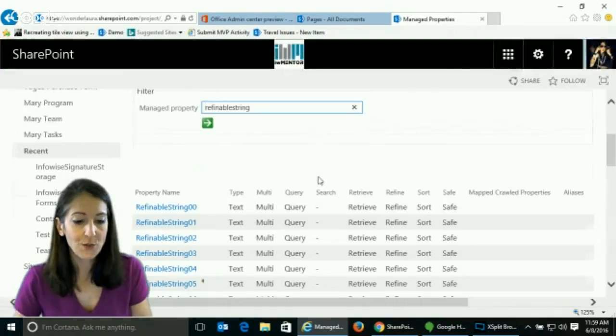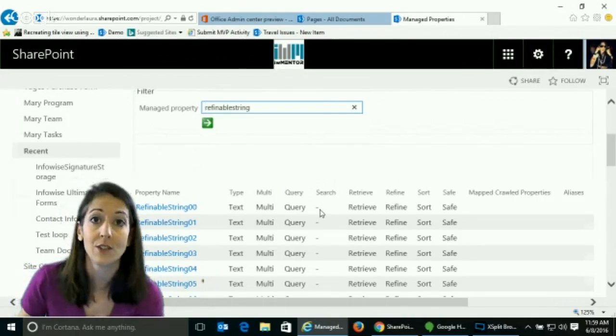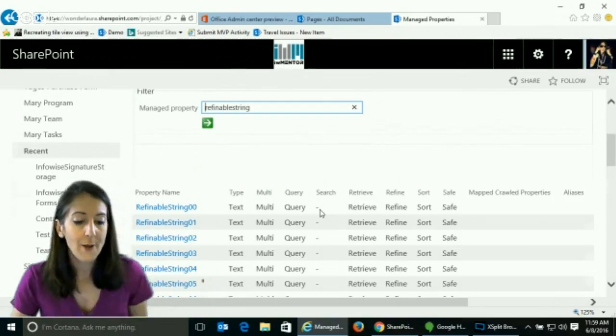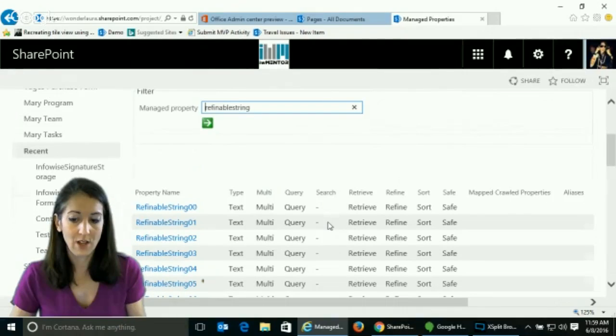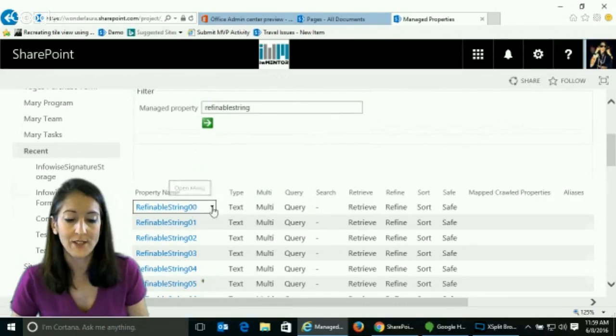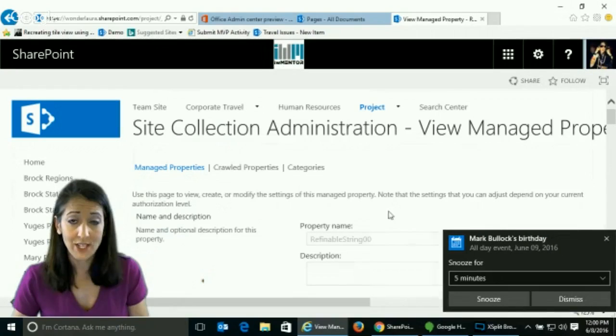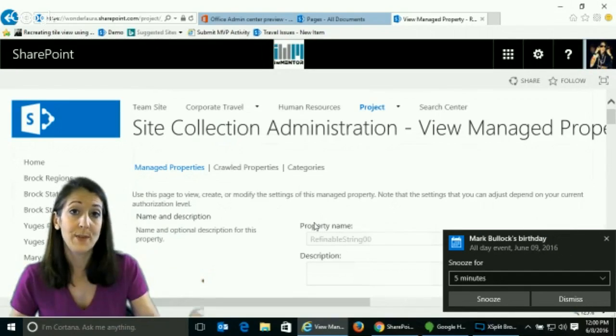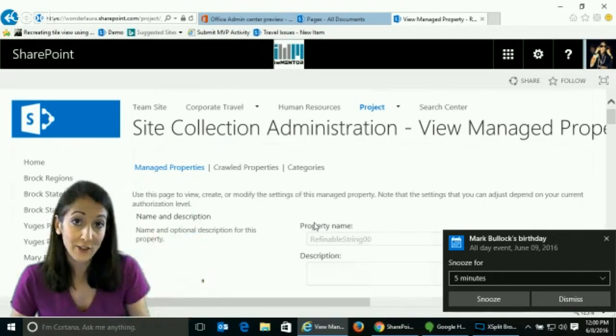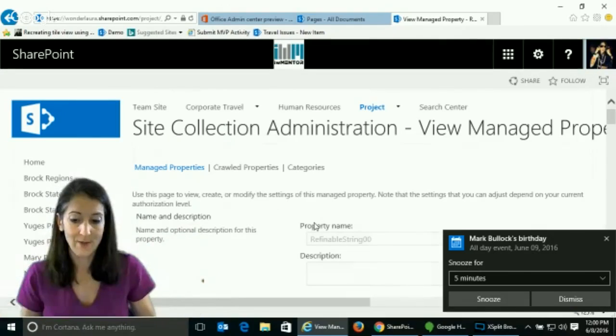So if you have access to the search center and Central Admin, you can do this from a central location. You can go to the search schema in your Central Admin, in your Office 365 admin. But if you don't have that, then you have to go in here and start customizing your own refinable strings. So I would say, all right, I need people to be able to filter by the name of that region, and I need that region to be refinable in the refiners. See, the terminology matches.